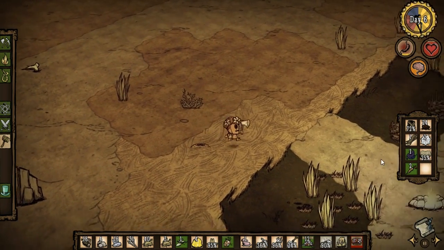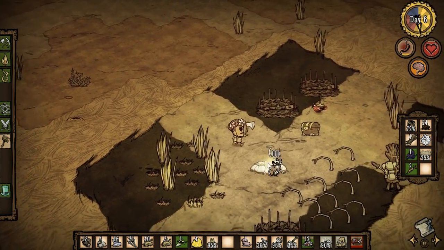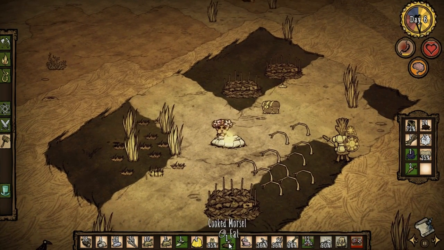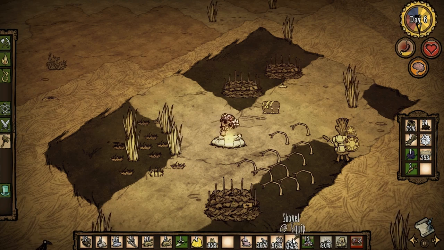Got ourselves another rabbit as well, so let's cook him over the fire. Delicious. Another cooked morsel. That should help us survive as well. Cook up those carrots we got. There they are.